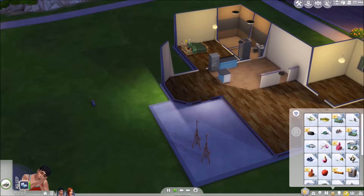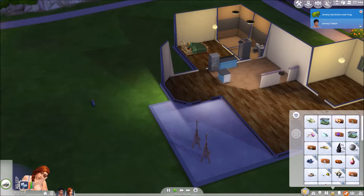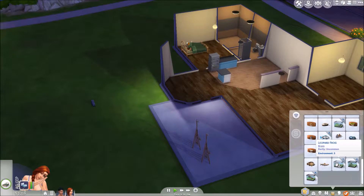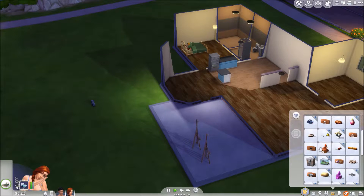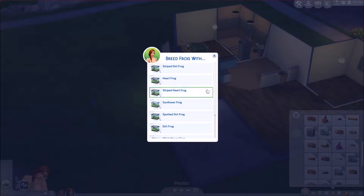I'm going to check and see if we can breed the frogs if I can find the right ones. There they are — there's the whirly flowers. Now I need to get rid of some of these frogs from their inventory. I had mentioned that I like that treasure chest, so I need to pick one up and start emptying out the things we want to keep, sell the things we don't want to keep, and then their inventory won't be quite so full. I'm looking for her whirly flower frogs, and unfortunately I don't remember how many she has — five, so she will have six when we're done here.